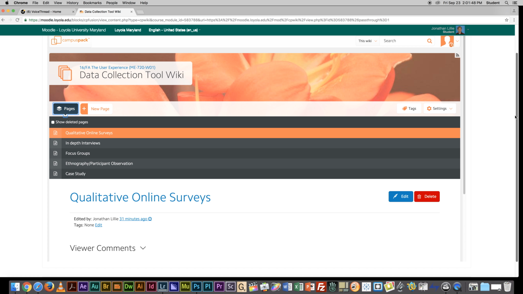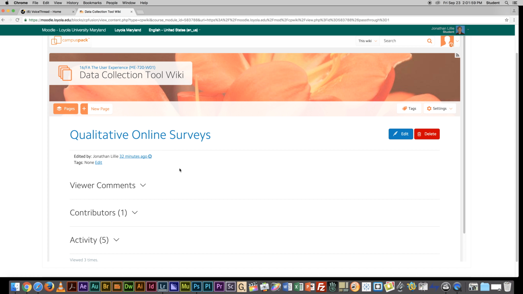I don't want there to be too much overlap. So let's say one student is doing qualitative online surveys, and they find some good information and put in a few paragraphs with some links. Later on, the second student who also chose this method can fill in the gaps.